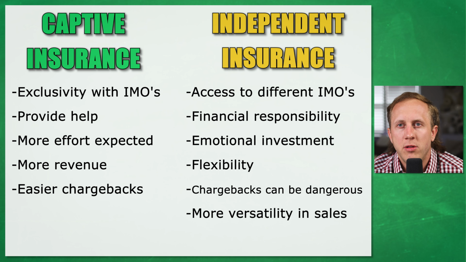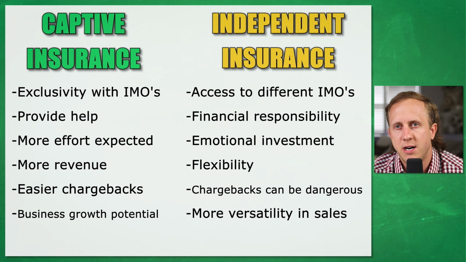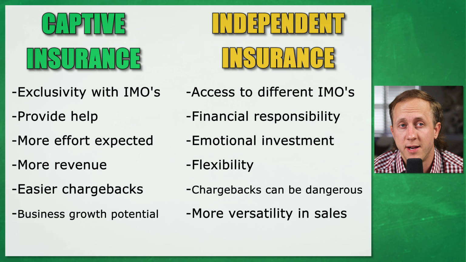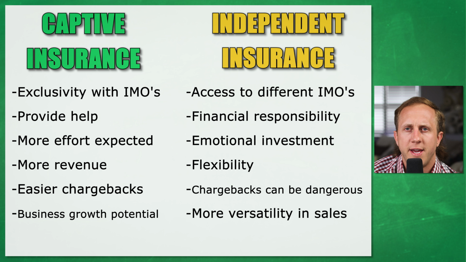If you're looking to scale from a business growth standpoint, meaning have a lot of people working under you, then typically what I've seen is that captive and single carrier systems are easier to scale from that perspective, where you have a business with a lot of people. And this is because it's easier to teach and duplicate yourself if you're only selling one product and you only have to teach people how to sell one or two or three products of the same type, right? So either one carrier for life insurance or a couple carriers to sell the same life insurance product. It's easier to scale that and teach people to build a business from that standpoint than it is to teach someone how to sell a ton of different products.